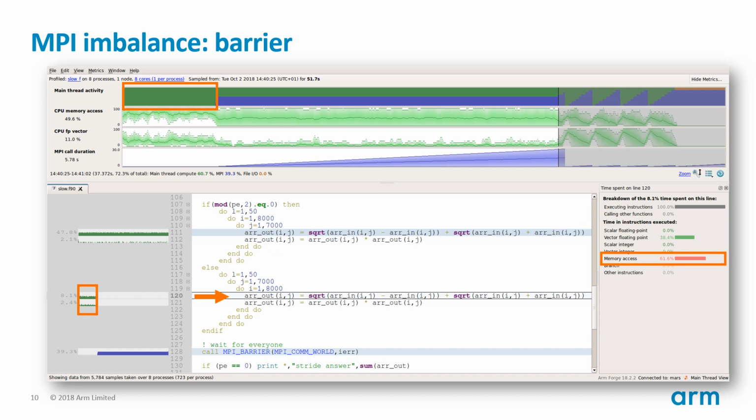Half of the processes spend less time accessing the system memory and spend more time vectorizing instead. This is thanks to contiguous accesses to the array, which allow good usage of the cache memory. The other half of the processes perform strided access instead, responsible for the high number of memory accesses. As a result, they spend more time computing, causing the first 4 processes to wait for them to finish.